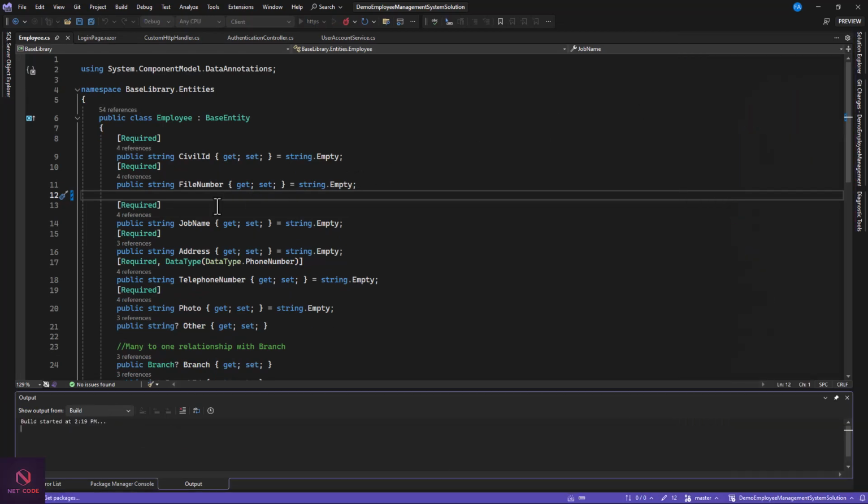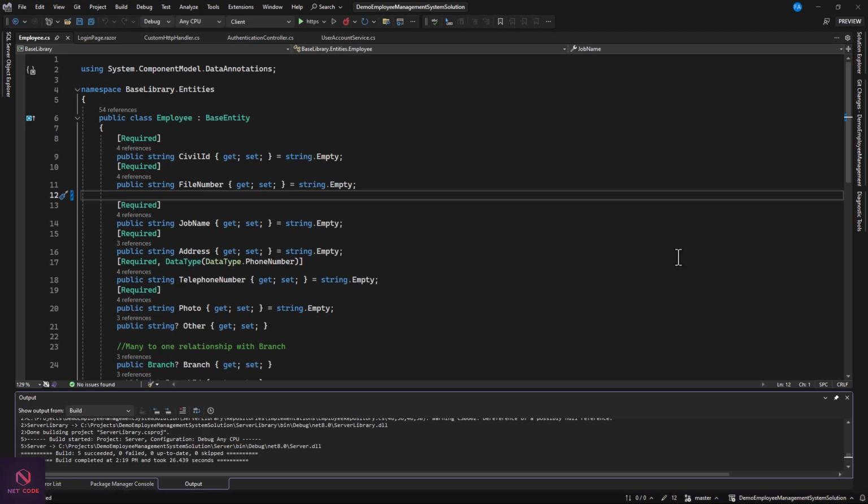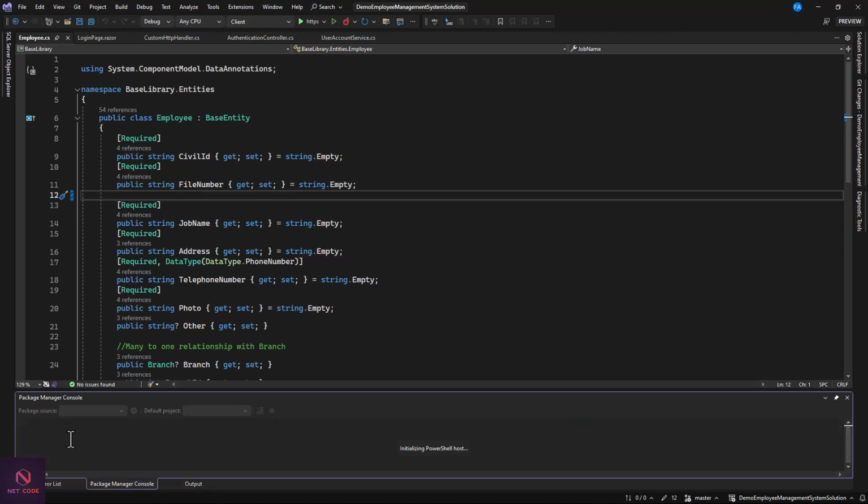After building this solution, then we go to Package Manager console and we are going to add migration. Okay, so build succeeded. Now let's go to Package Manager console, and in here we're going to say add migration. So add migration, and let's say update employee table.